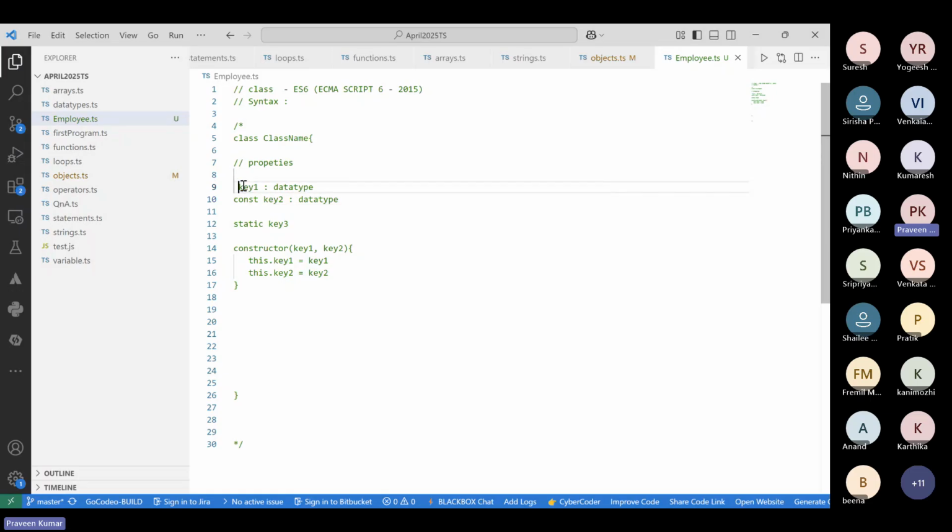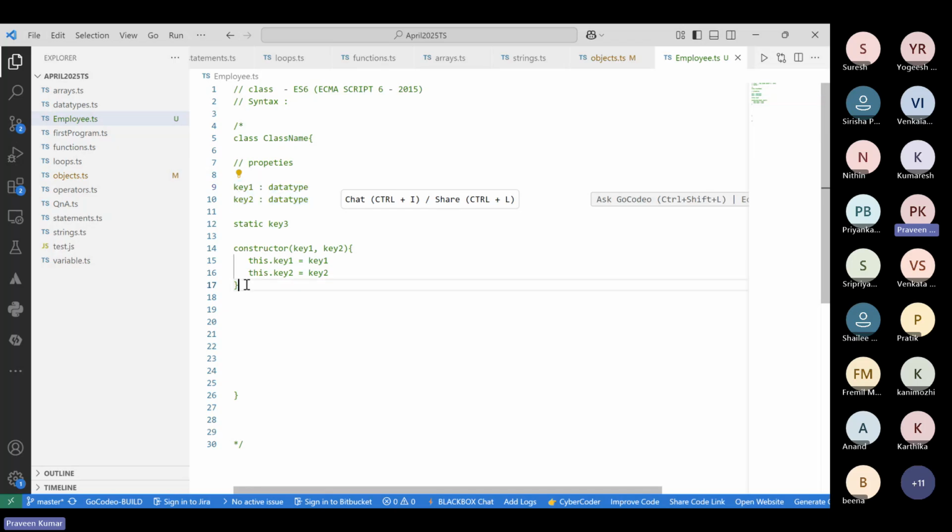It is also not allowed to declare a variable inside the class using let, var, or const keyword. You can simply define the variable name, and that should work. You can also define the data type, that should also be allowed.